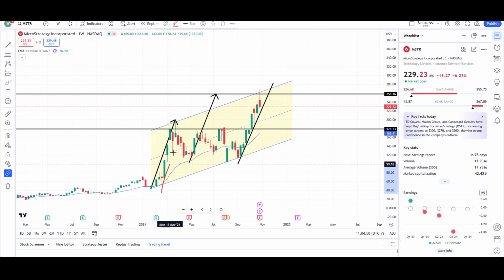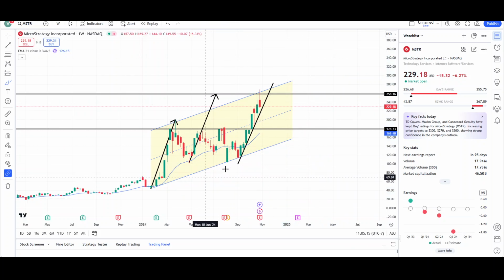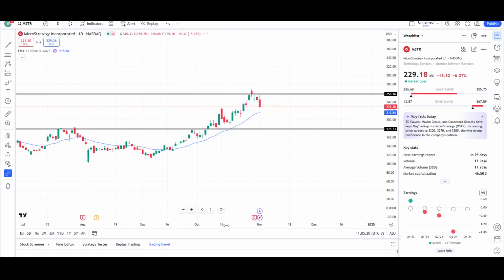Long term, it's still making higher highs, higher lows. So after this low is formed, I don't know where. It could be just from right now. It could be at that 178 level. It could be at 140 level. But either way, I'm expecting it to slow down anytime now to the upside of the yellow channel. And once that occurs, resumption of the uptrend, most likely. I'm not expecting the trend to be over. The uptrend is still in play. This is just a counter trend rally. So that's all I have for MicroStrategy and the weekly charts.